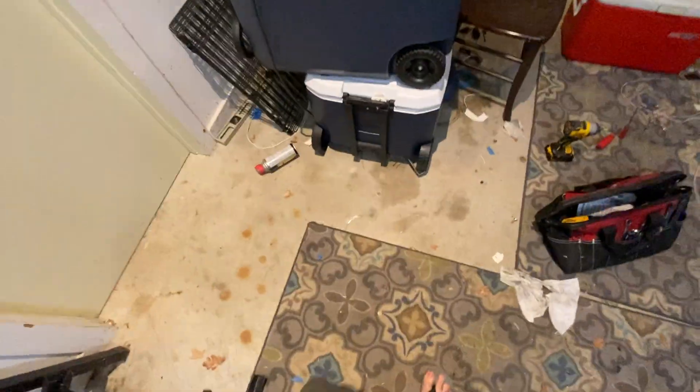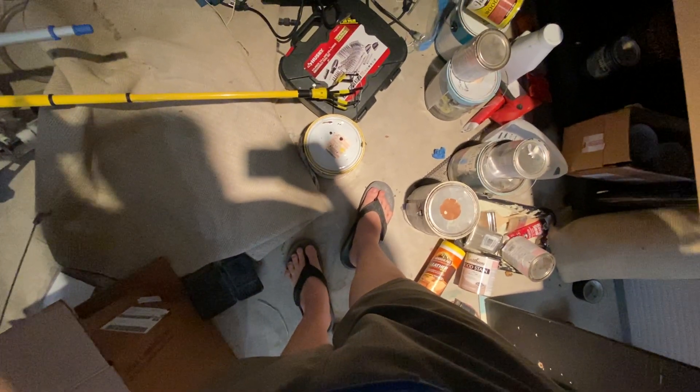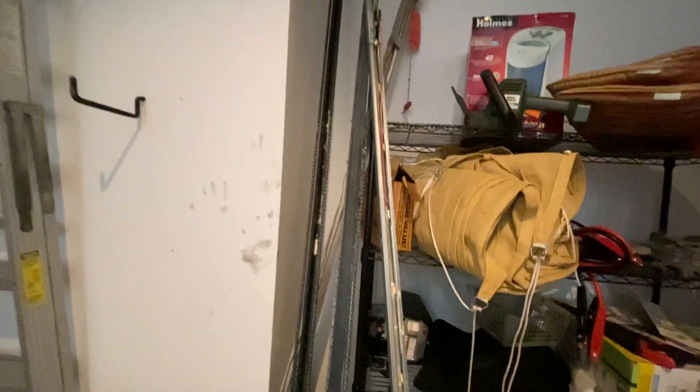So now let's go ahead and show the opener I haven't shown before — where I got that LiftMaster case and where the Whisper Drive Plus came from. I've had this for several months, it needed a lot of work, it's still needing work. Here's the Whisper Drive Plus case. Follow it with the screwdriver rail. Can you guess what this was with the red case? That's right — this is a 3840.